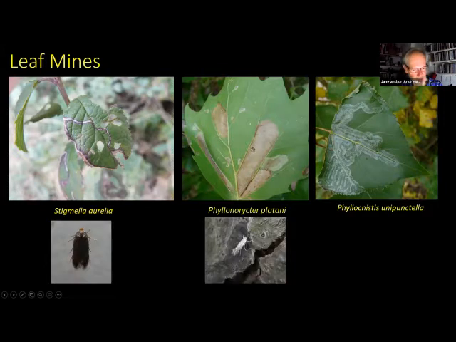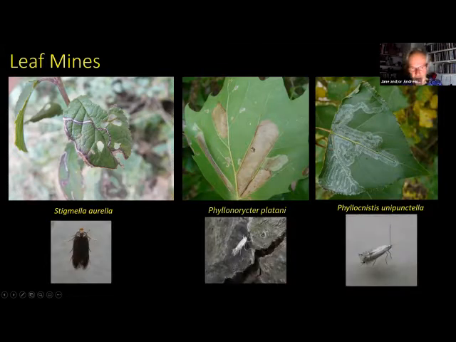And you can see that the moths that come from them are all quite small. I mean, some of them are quite nicely patterned, but they tend to be the kind of moths that you need a hand lens to look at. And it's much easier to find their leaf mines than it ever is the adults.